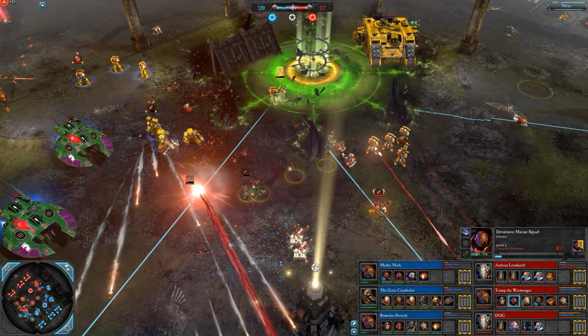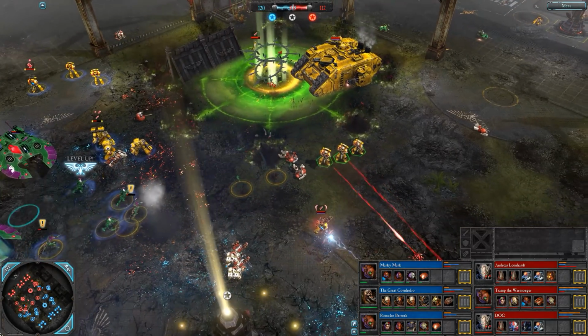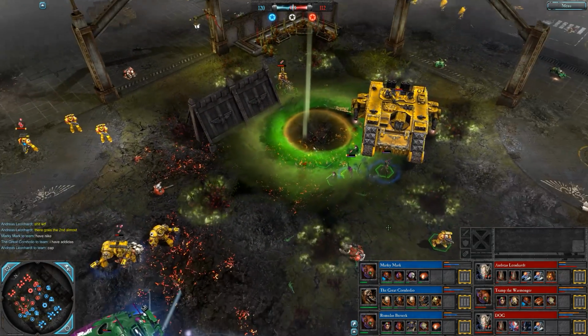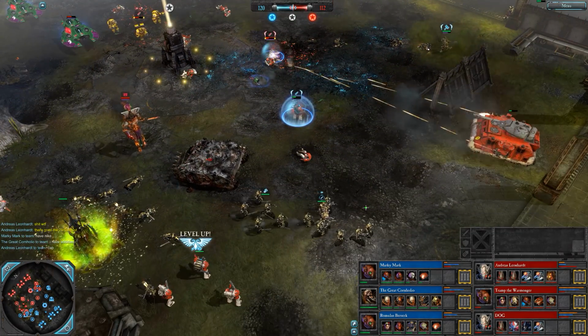Bad news for those Devastators, who are going to retreat right through it, I think. Yes, they are, and they get turned into mush. And these guys might retreat into the badness as well. Yes, the badness. There's a lot of badness there. They survive. 120 to 112.